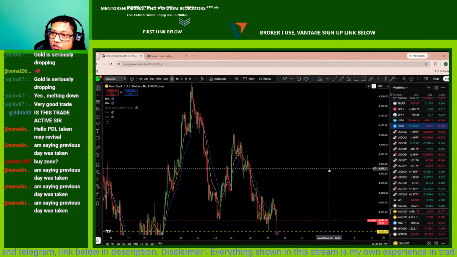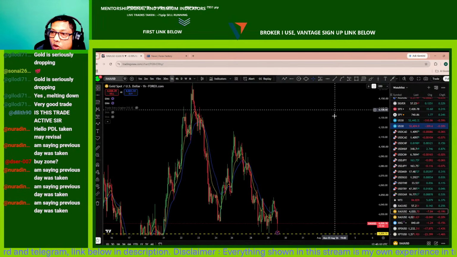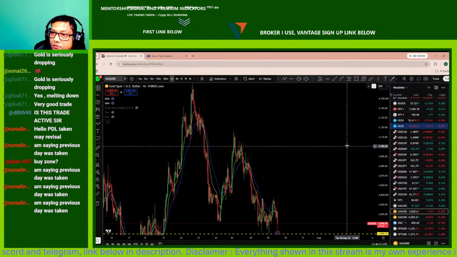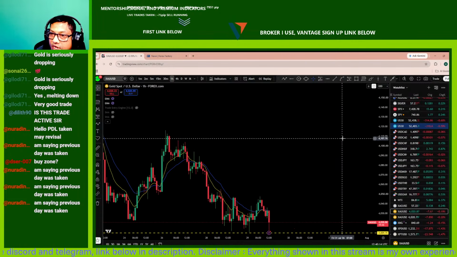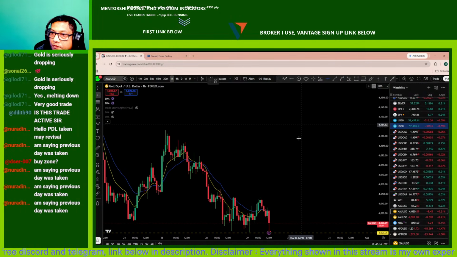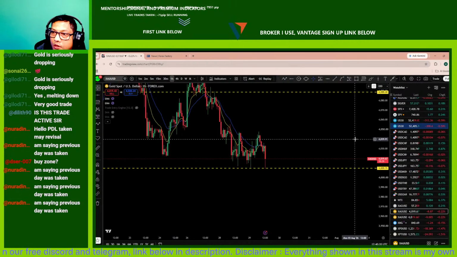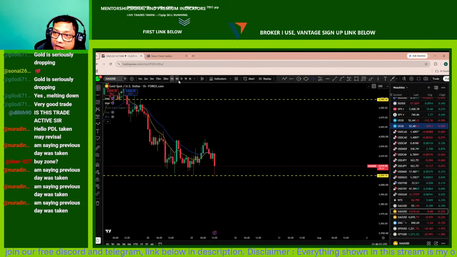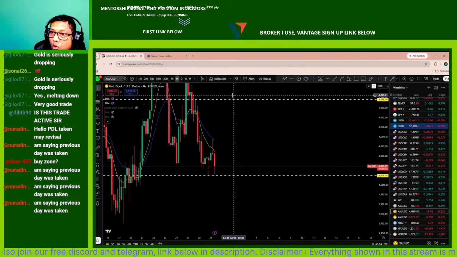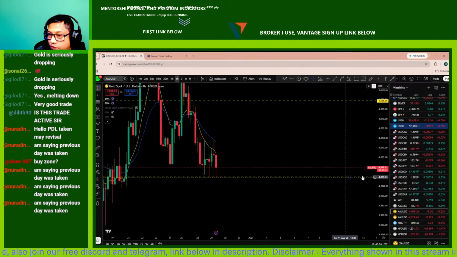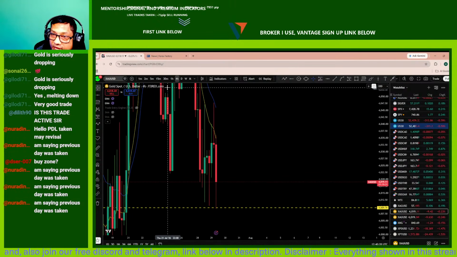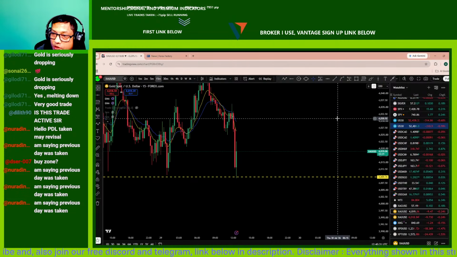If it is a reversal, probably the market is going back here again. The next order block, where is the next order block, is here. Okay, this red candle. So it can reverse back to the next order block going here, or can continue to drop. Therefore, the rest will depend on the price action.